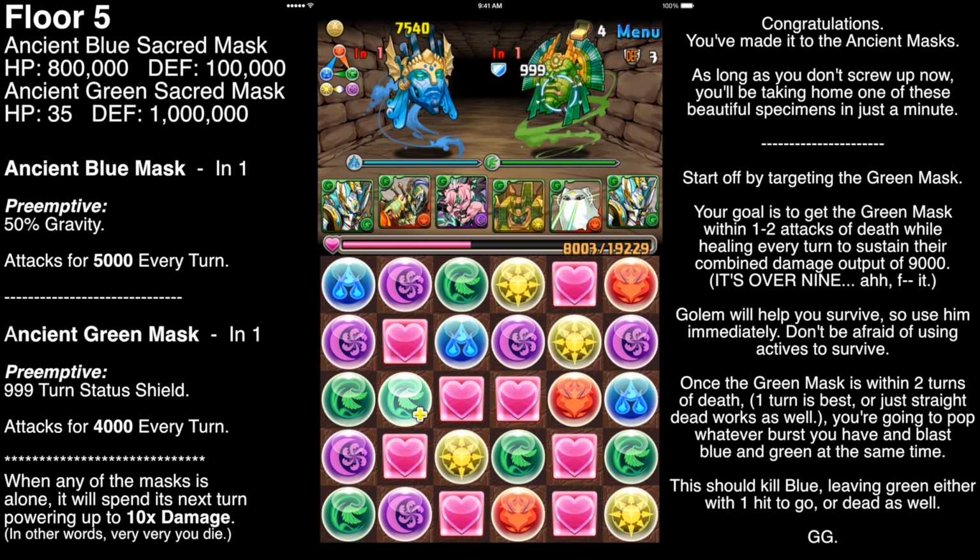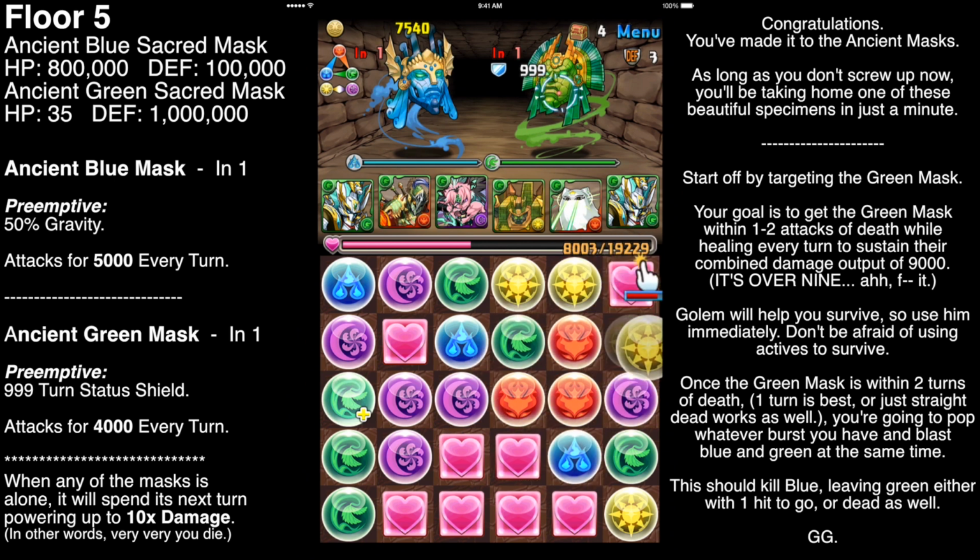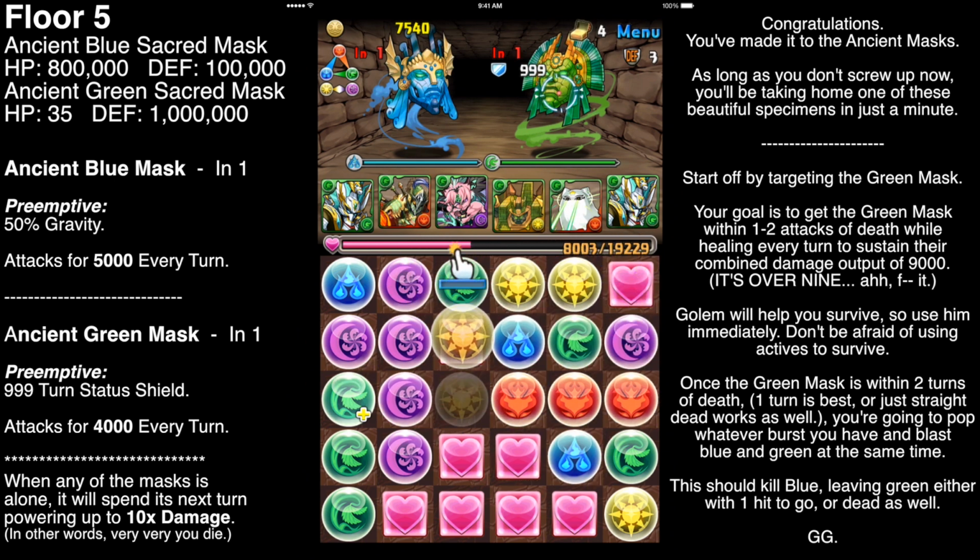I don't believe I have enough damage with this team since I'm playing Perseus. I won't even have a multiplier. So I am just going to match 3. And I'm gonna match my reds and my darks.